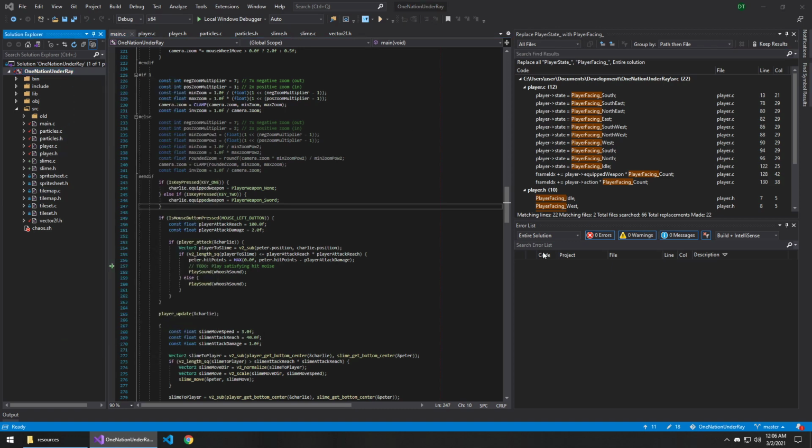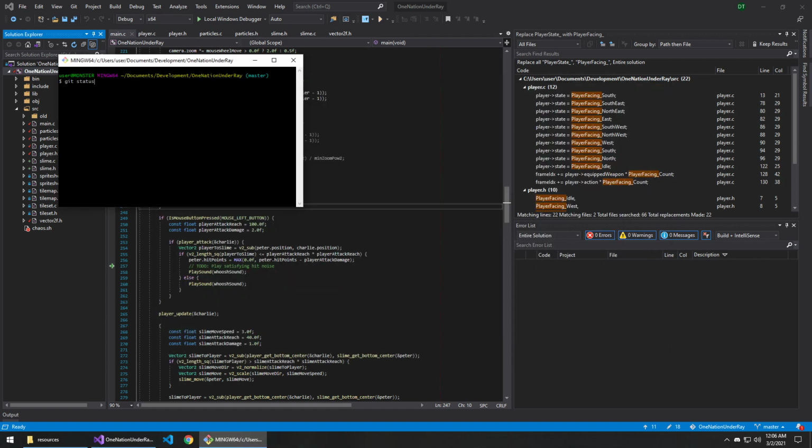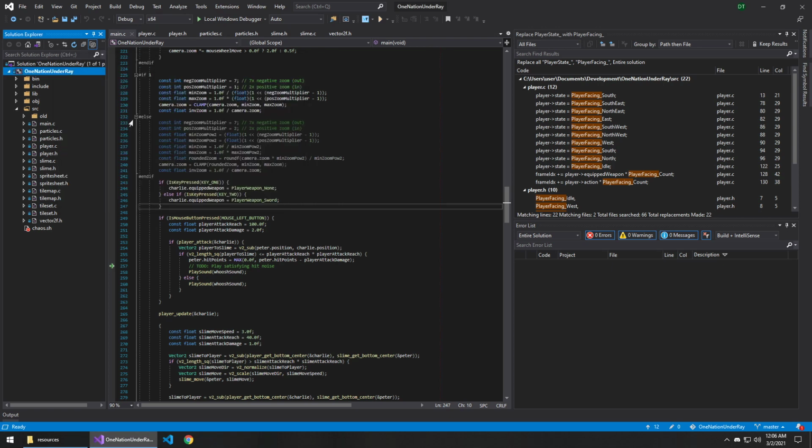Okay, we're gonna go in here. What do we do? Add slime, attack, health. Pretty much. I always say git push out of habit, but there's nowhere to push it to because I haven't added it to GitHub yet. I should really do that because this is becoming enough code that I don't want to lose it if my hard drive crashes or whatever. It's good to have a copy somewhere else, and I usually use GitHub private repos for that.